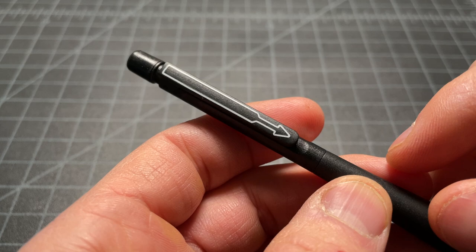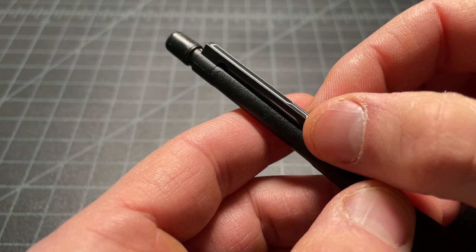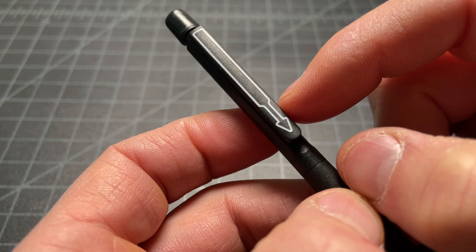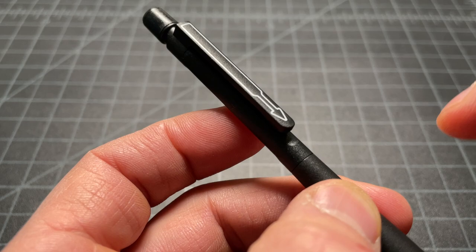It has a Parker arrow-style clip. The arrow is printed on — it's not arrow shaped. We haven't seen Parker do a lot of plastic clips. This is a pretty fragile clip; I wouldn't really rely on this. It's probably one of the things they pointed out in the 80s as not being up to spec. But it does have the arrow shape, which is distinctively Parker. They still do have some pencils and pens, even now, that have the arrow either stamped or printed on, even if the clip itself isn't arrow shaped. That's something Parker still does to cut costs.